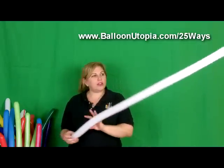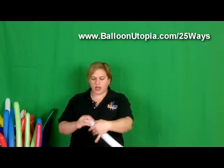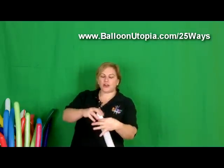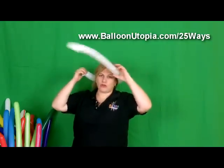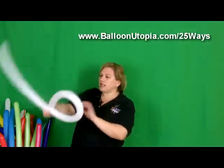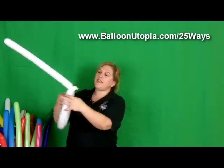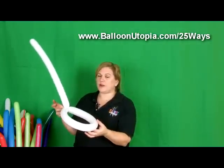So with the white balloon, you're going to take it and pretty much fully inflate it — we're not going to use the whole balloon. Just like we always start when we're making a hat, you're going to twist off a bubble, and then measure around your or the other person's head until you get the circle, kind of crisscross it, squeeze and twist, and then flip that starter bubble through the bottom of the hat, and that's going to lock it down.